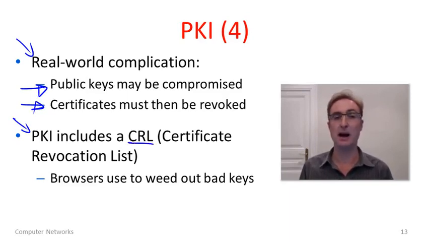This is really a list of bad certificates which are no longer considered valid and can no longer be trusted, even though they're within their expiry date. It's really a way to weed out some of the bad keys there. So all PKIs will also need to provide a certificate revocation list.